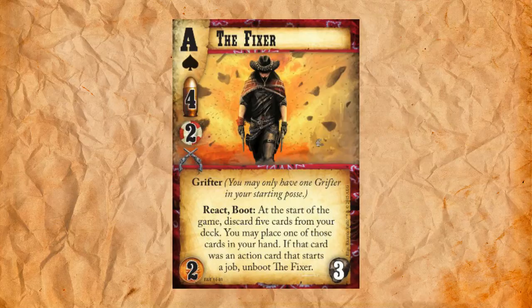This guy is pretty monstrous. He's got insane stats with the 4 draw and 2 influence for only 2. He does have a low value, and the 3 upkeep is going to be a huge pain in the butt, especially since you're thinking about starting this guy since he has the Grifter ability. But that Grifter ability he has is really, really good.